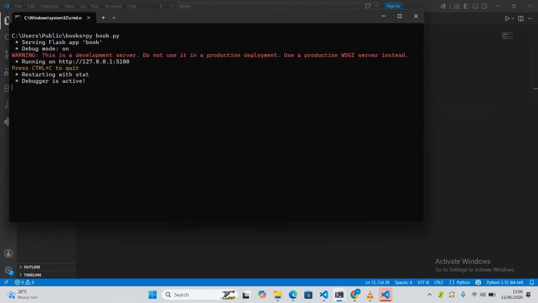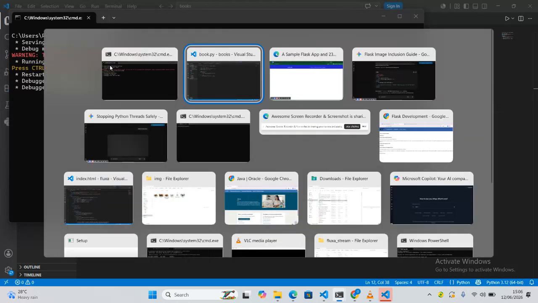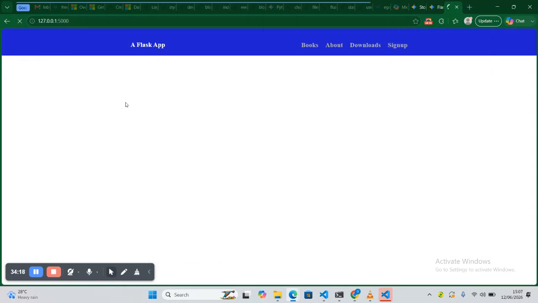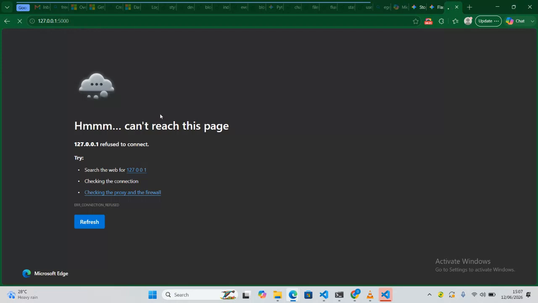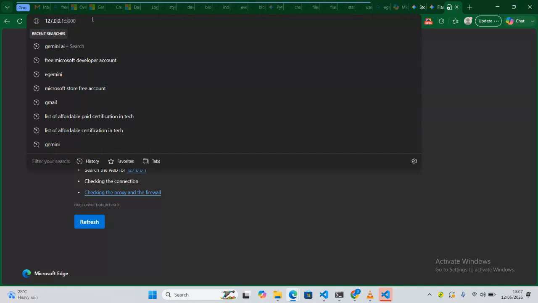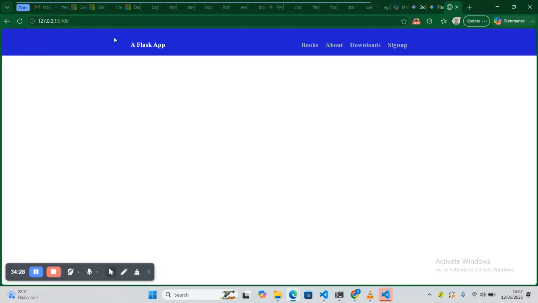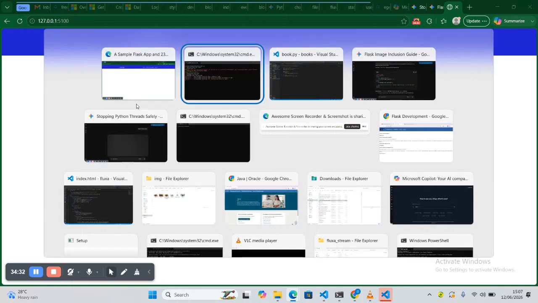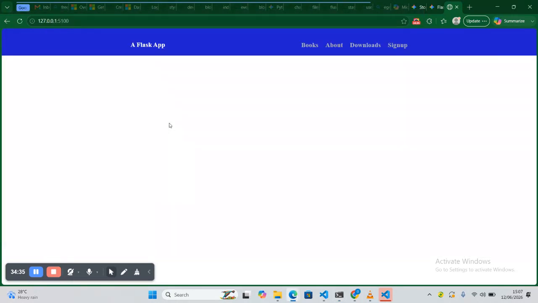So we run the server again and good. You can see here it says running on HTTP 127.0.0.1 colon 5100. So the server address has changed, and that's going to affect this. You won't be able to access this web page on the server using the port 5000. It has to be 5100. All right, good. So I think this should help us understand how servers work. Servers have addresses, and if we don't have the right address to that server, we won't be able to access the files on that server, the web files on that server. So that's just a small one.